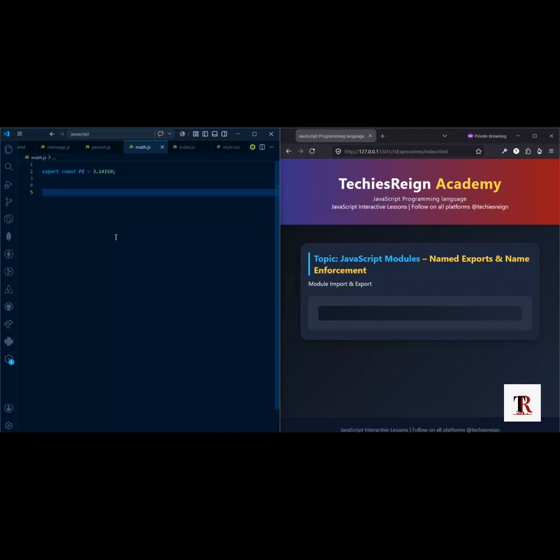So now I can go ahead and make a function, and the first function I'm going to make is the add function. It returns a plus b.